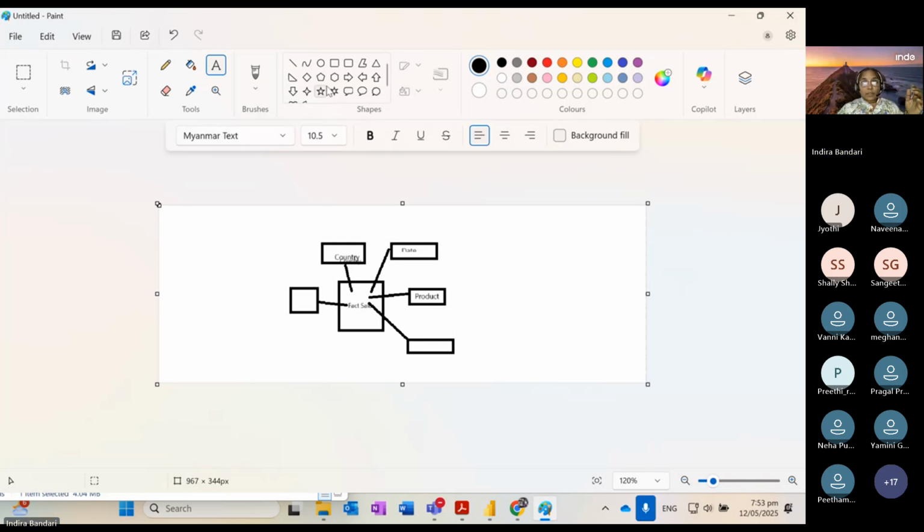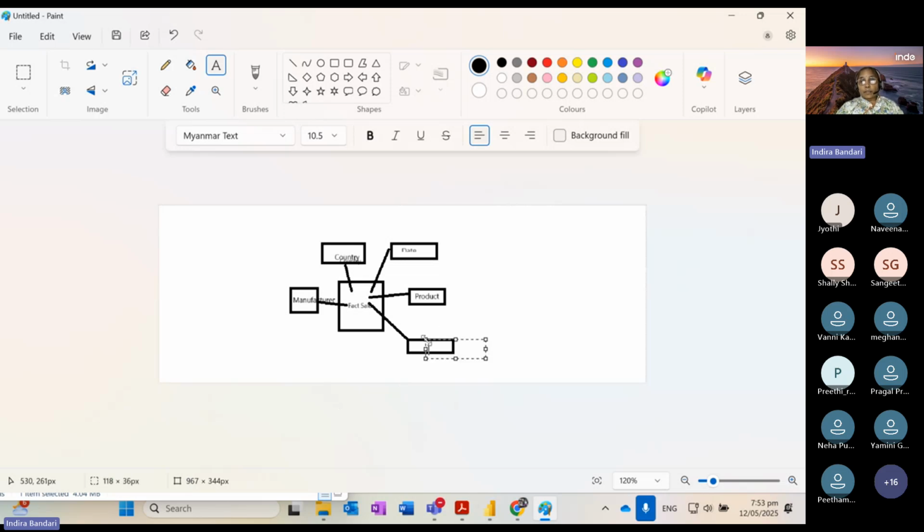Manufacturer, right? Let's say manufacturer. So these are the tables that we have, and all are linked straight to sales.